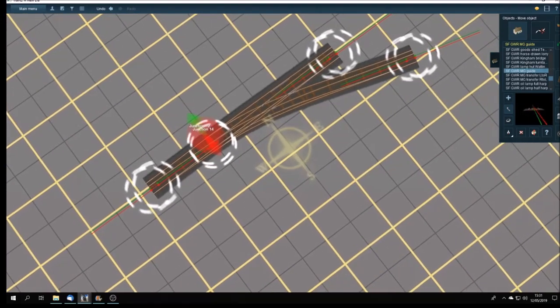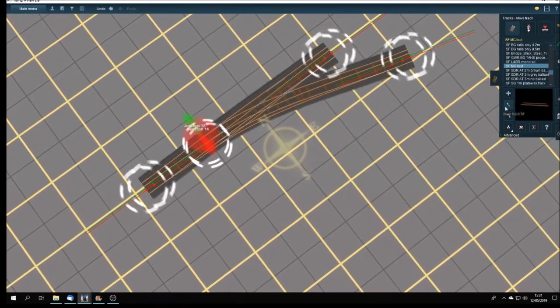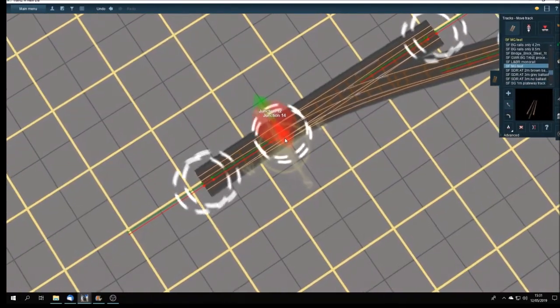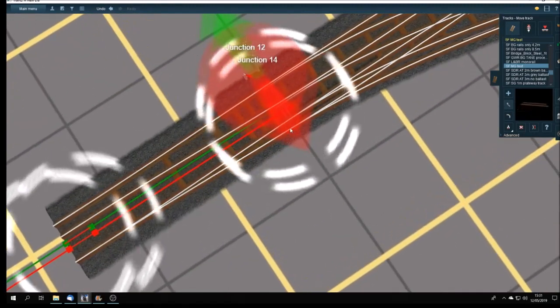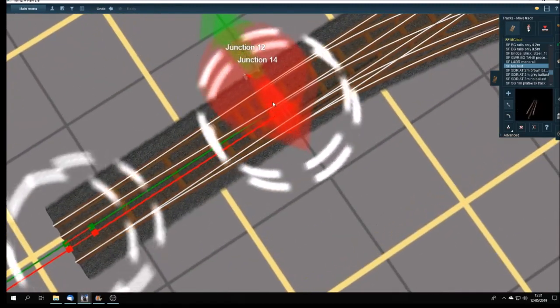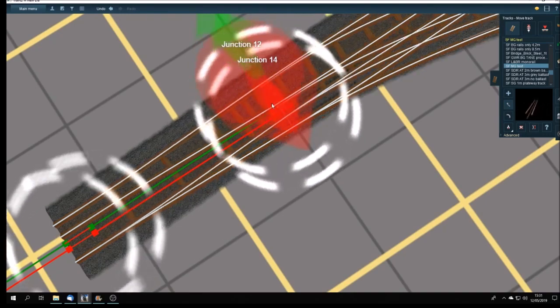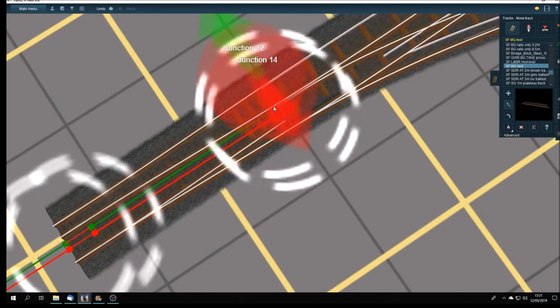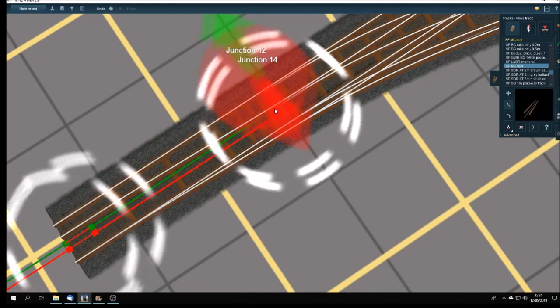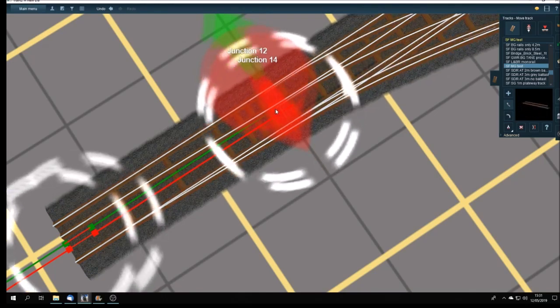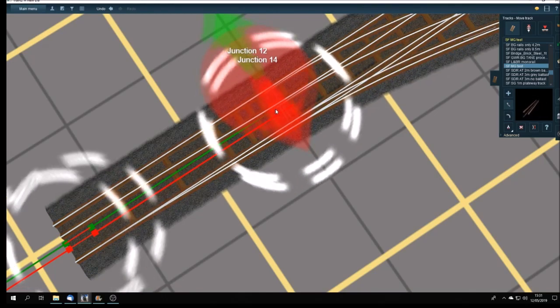Okay, so now we can go back into the track and maneuver that into position. So let's pick up one of these. See which one we've got. We've got the broad gauge one. So we bring that over to the green, which is actually obscured by the standard gauge one at the moment.